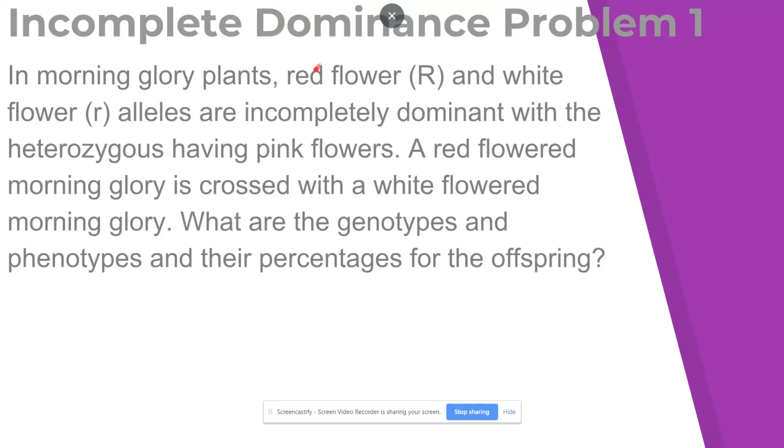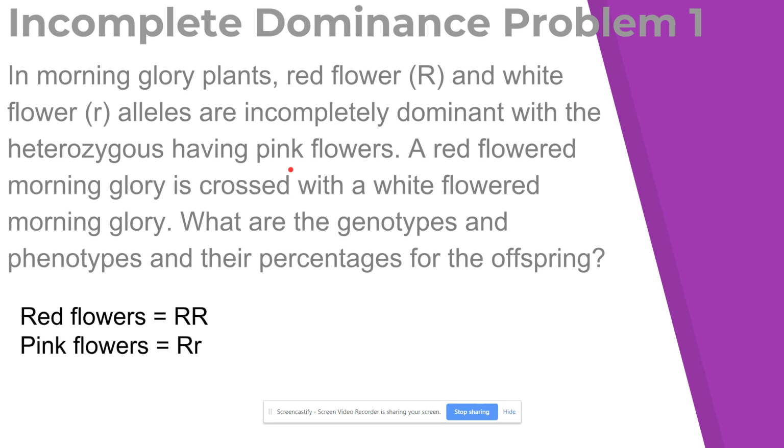So for example, in order to have a red flower, we have to have big R, big R, because big R, little r no longer provides us with a red flower. Instead, big R, little r is going to provide us with a pink flower. So we need to represent that when we are doing step 1. We also need to represent the white flower, which is the recessive allele. So in order to get a white flower, we have little r, little r. That's how you will do step 1 for incomplete dominance. Write out all the possible genotypes, tell me what their phenotypes would be.